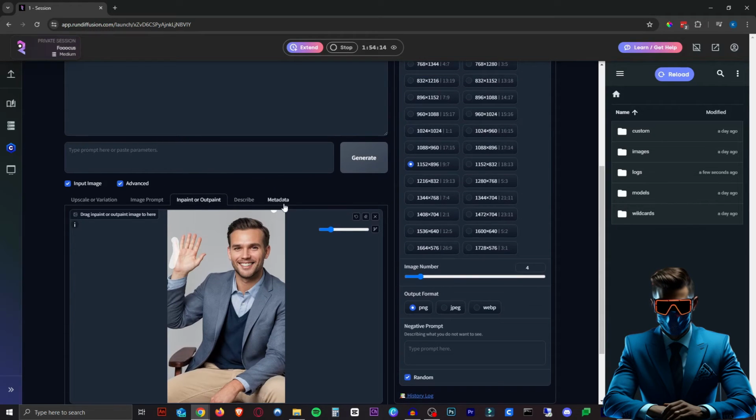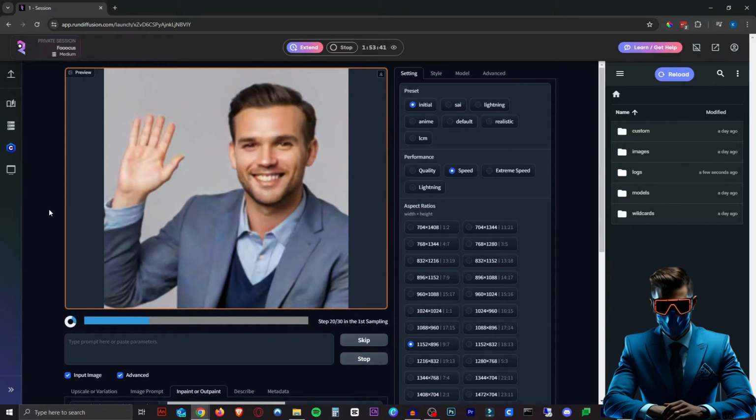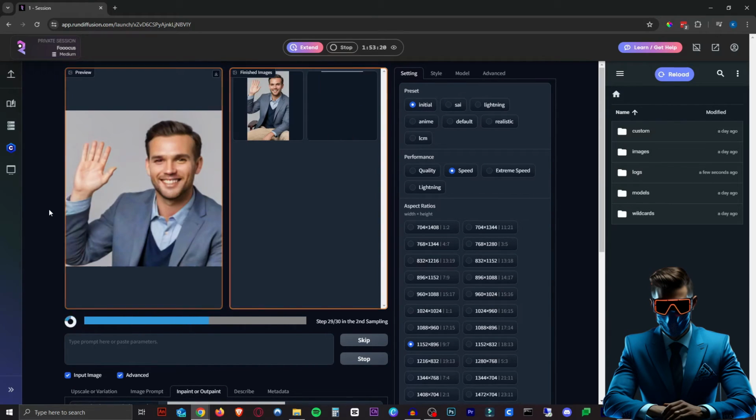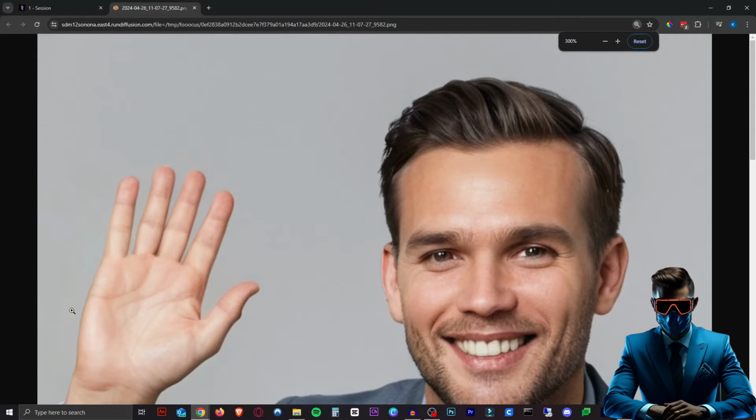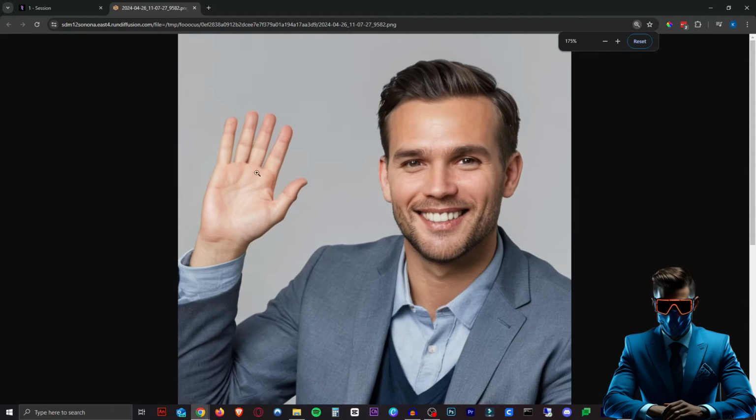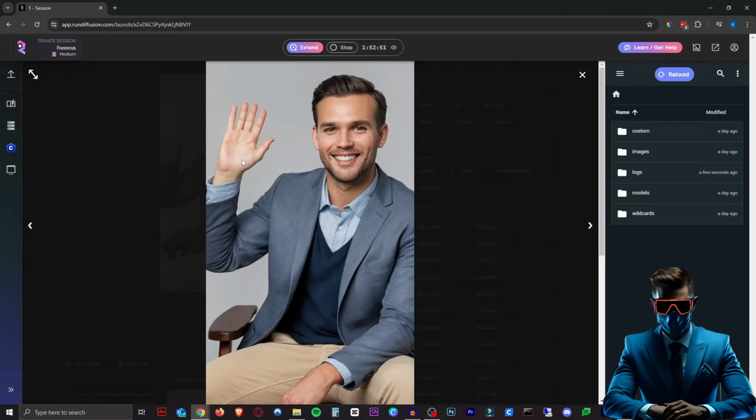Now we don't need to put anything into the prompt. We just mask that and hit generate. All right, so we'll stop it there because these are pretty much perfect. As you can see, it completely removed that finger. So the hand looks a lot more normal now, although this being the pinky finger, it should be a lot shorter. But at least now you have the good structure.